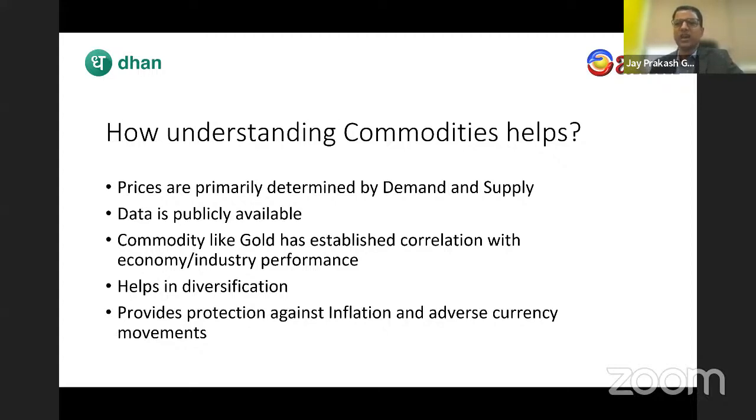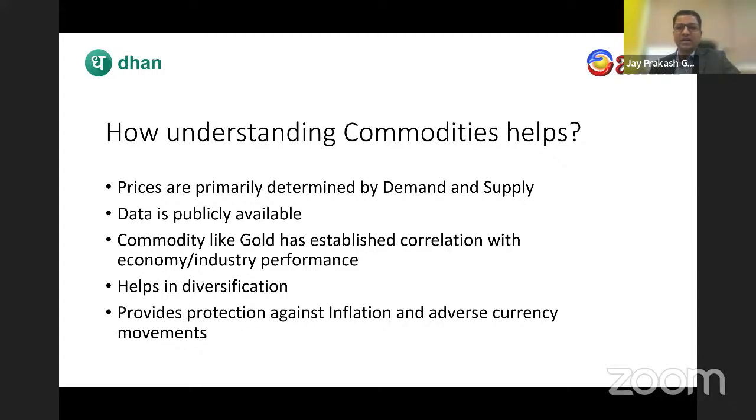So what this will ultimately result in is a shortage of supply. People who have a habit of drinking coffee will not leave coffee, or they will not substitute it with tea. So the demand for coffee will go up, and hence the price of coffee will go up. Now if you understand that basic data, you can very well take a call on what should I do? Should I buy or should I sell?